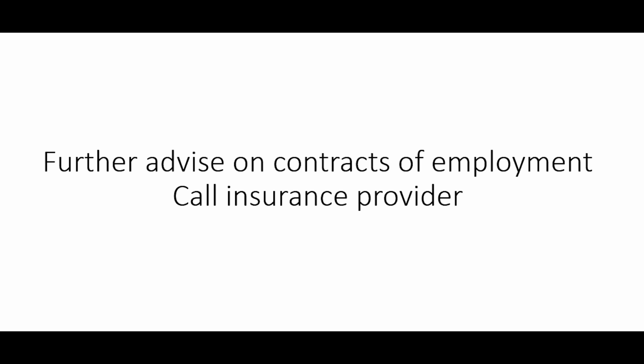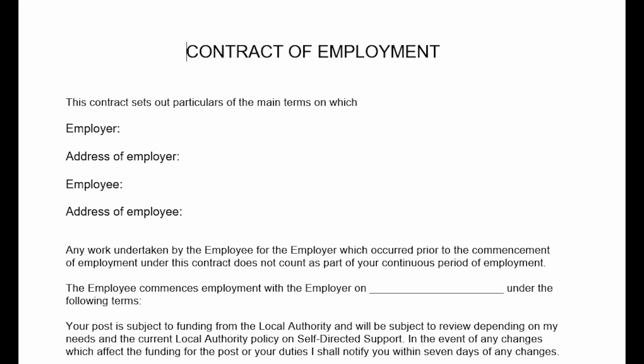If you do want to talk in detail about the contract and you want to make specific changes to it, I would advise speaking to your insurance provider and the employer support there, because they'll be able to help. But all I would say is make sure you have a contract of employment in place, and I'll show you the one that you will be sent by Wigan Council.